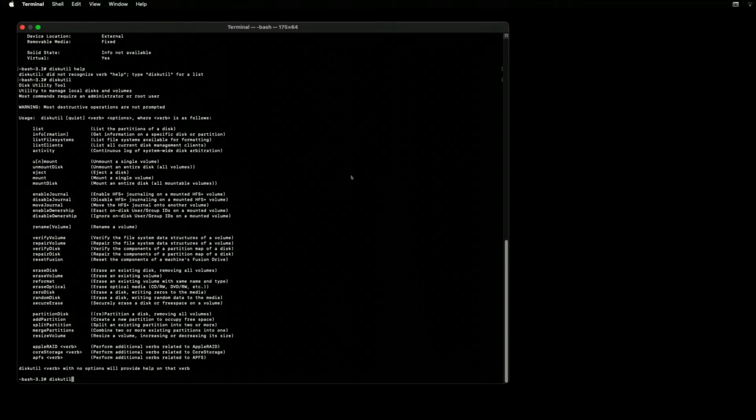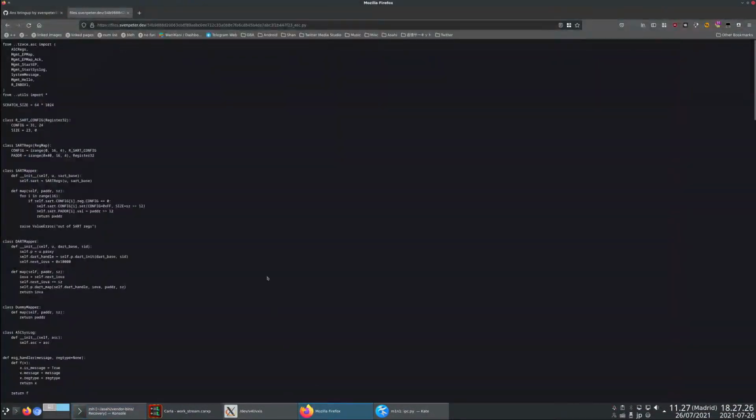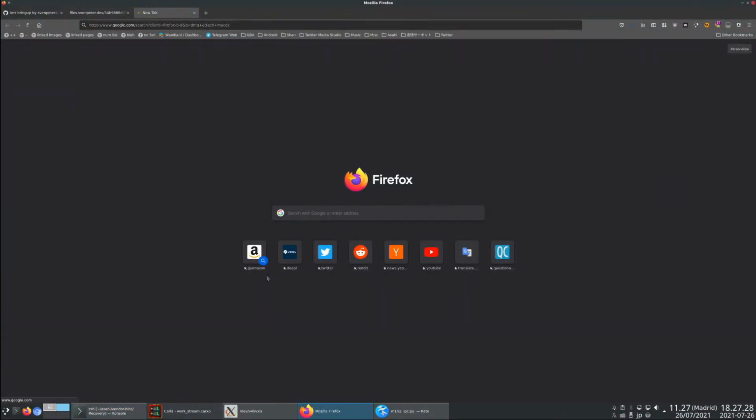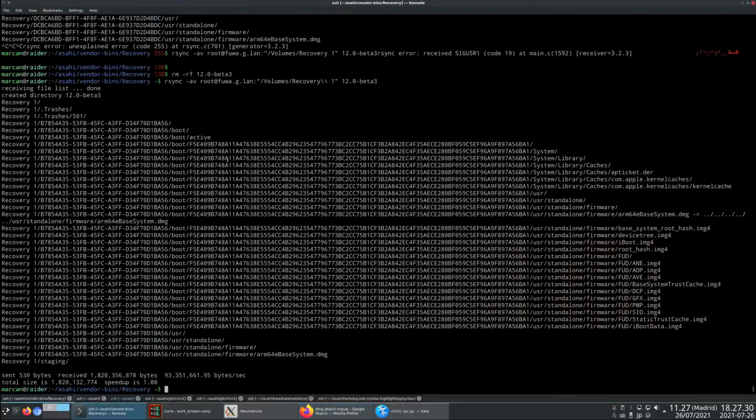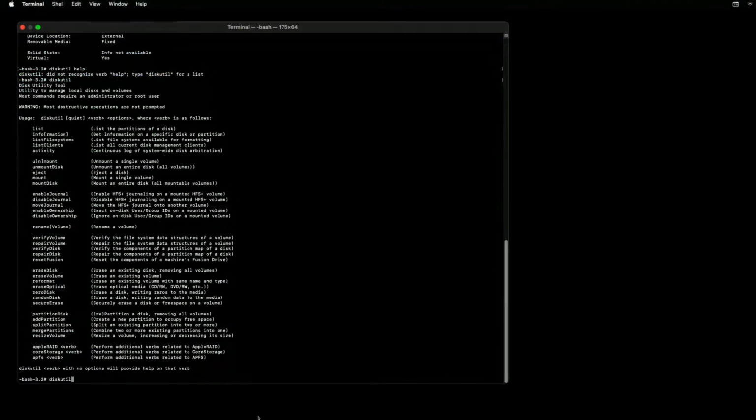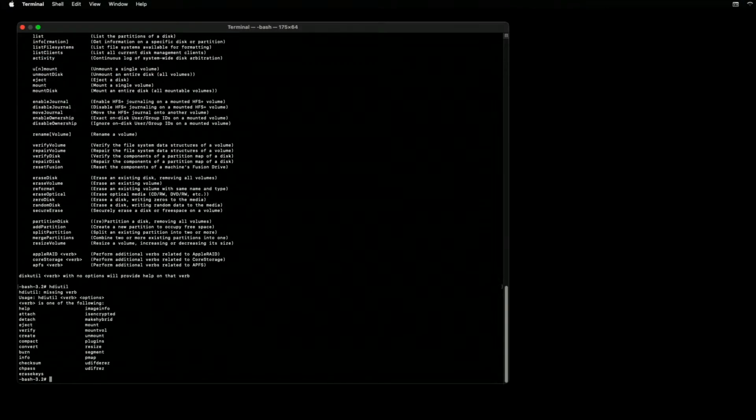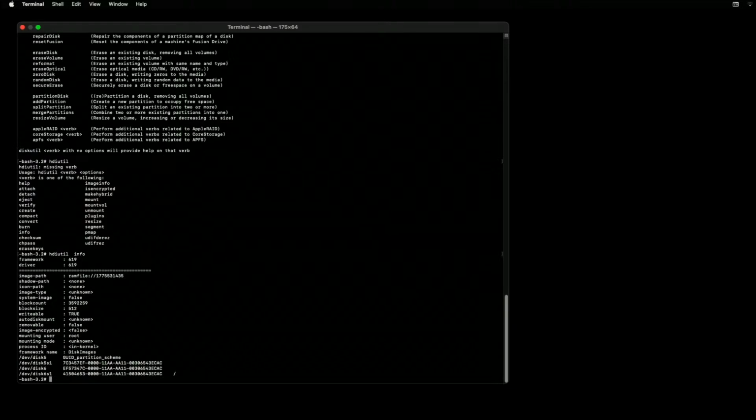I think there was another thing for DMG attach. hdiutil, that's what it was. Info. Oh, it's a RAM file. Okay, it copies it into RAM, I guess, which makes sense.